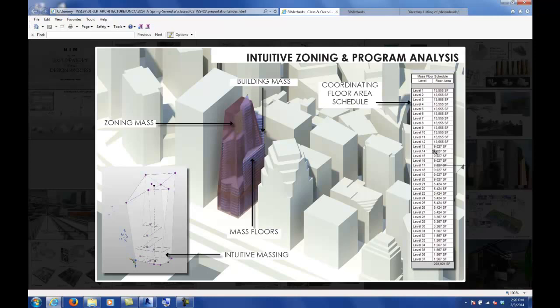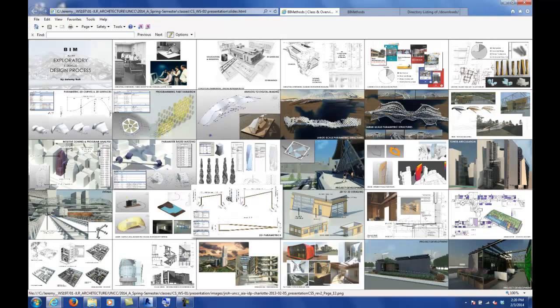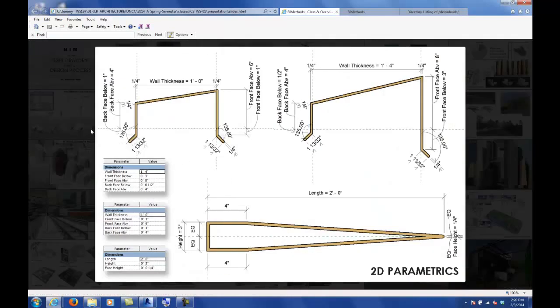So it's a good way of looking at those parameters and a way of having those report that information back to you. The parameter goes down to not only the 3D level, but also down to the 2D level. So even eventually in Revit and any program, you're only going to model in 3D to some level of detail. Eventually, you're not going to really be modeling flashing and batt insulation and all these other things that you'd want to see in a construction detail.